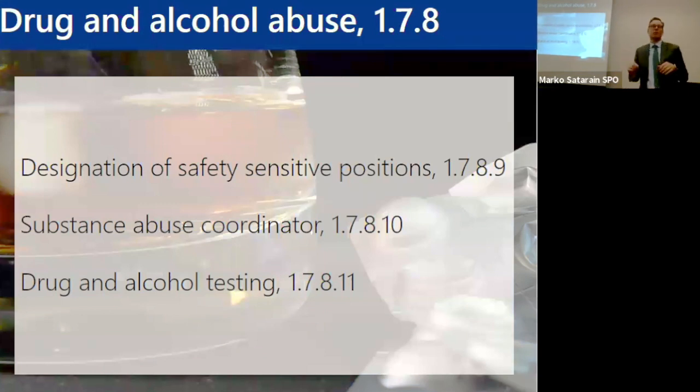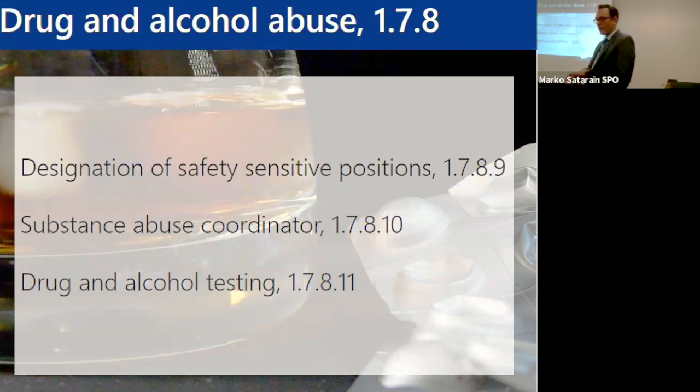a substance abuse coordinator. Does everyone have a substance abuse coordinator? Okay, good. It's important to make sure you've got one at your agency, because that person is responsible for receiving the test results and for notifying and explaining to employees the test results and the rights of the employee in that situation. So certainly important.